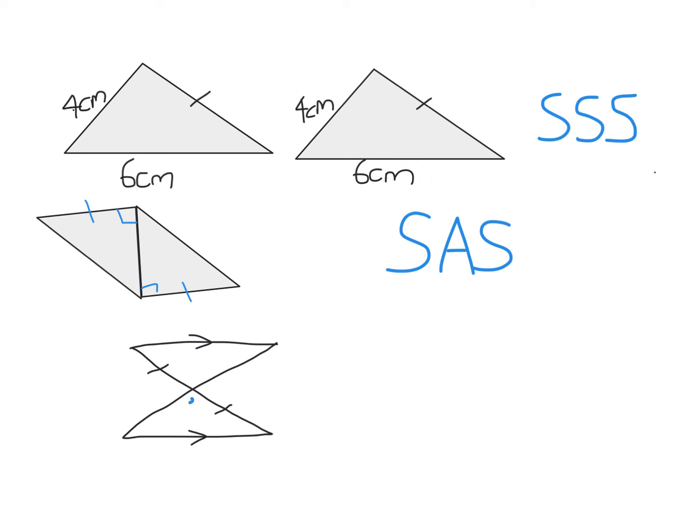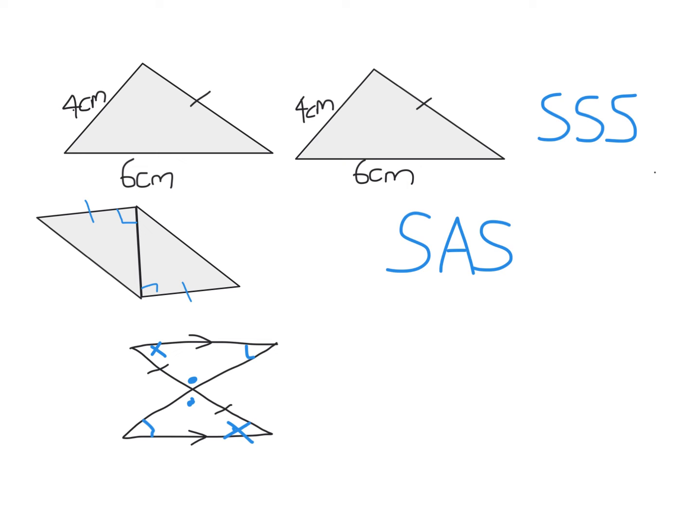for example, these two angles here are vertically opposite, so they're equal. These two angles are alternate, so they must be equal, noting that we have a pair of parallel sides marked. Similarly, this angle and this angle are alternate. We have parallel lines, so they're equal. So even though we weren't told that we had pairs of equal angles, we could deduce that we had some pairs of equal angles. We actually have three pairs of equal angles.